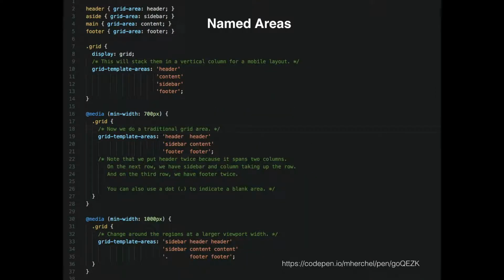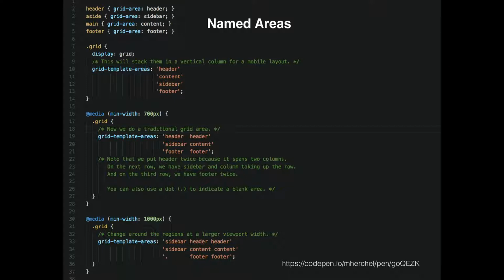Named areas are kind of cool because you literally see a grid in what you're doing here, right? So now I'm not doing lines, I'm doing areas. The area is the place where the grid child would go, if that makes sense. So I've named areas.